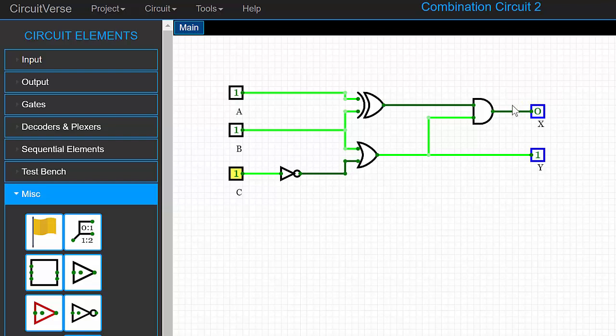And so the question within the workbook is going to say, well, what's the purpose of this particular circuit? And the answer is there really isn't a direct purpose. You can't say, oh, this is how a padlock works to get into a special place where you've got 3 switches, you've got to put them all in the right spot. But at the same time, you should be able to start to see, as the green power comes through, what happens with each of these particular gates. You've already understood what an exclusive OR is, an OR, an AND, and a NOT, but now we've combined them together to make a particular circuit, and you should be able to fill in the truth table on that.